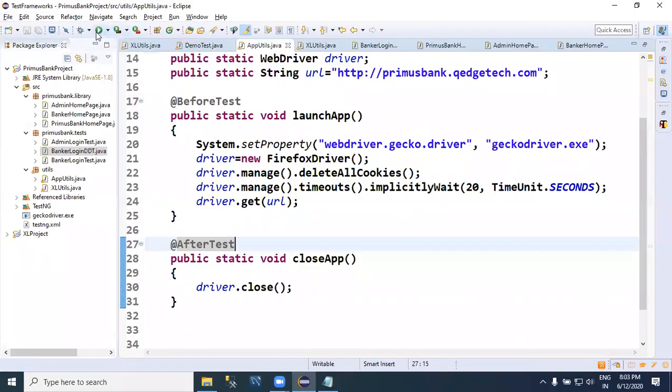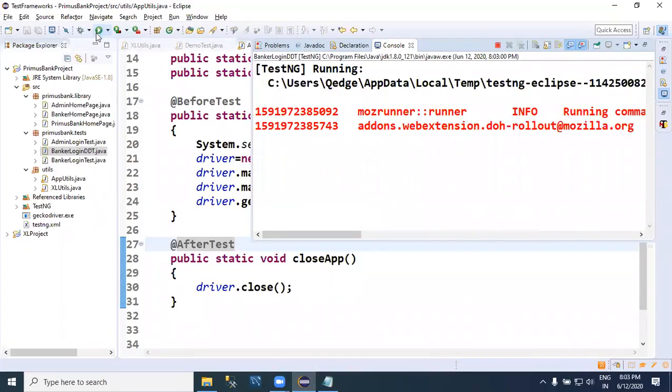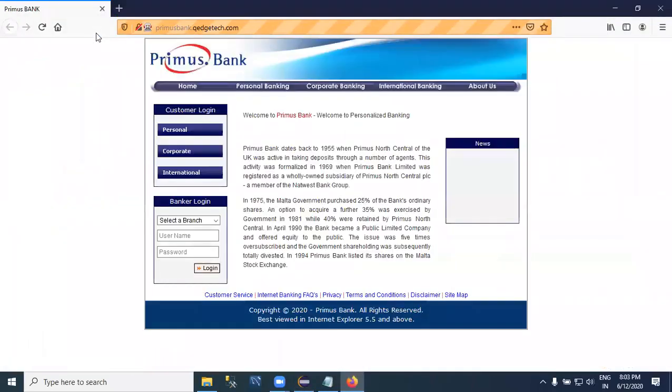Let me try this again. First scenario, SR Nagar executed, Jubilee Hills has executed, Miapur has executed.